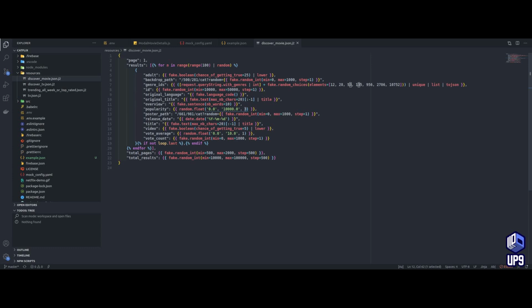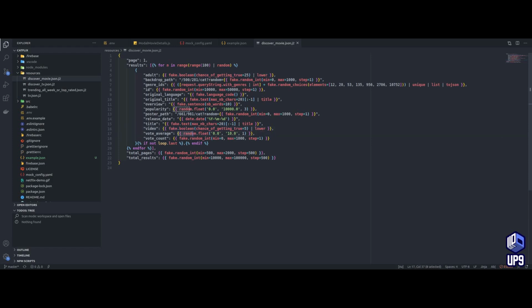And for poster path, we are using again a quite similar thing in here that will fetch the poster path from Lauren Flickr, and release date, it's a random date, and title again, that's the same thing. We are marking a title in here. Is it video or not? It's a Boolean value and quite similar to this with 5% chance it is true.